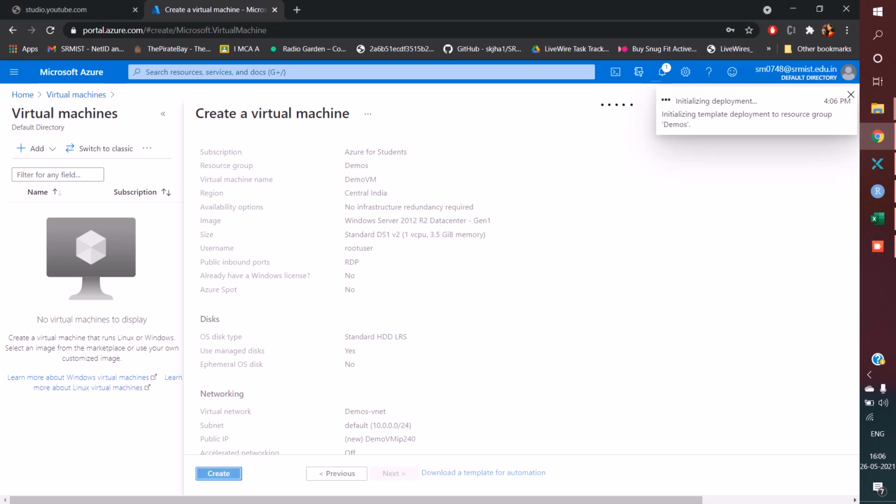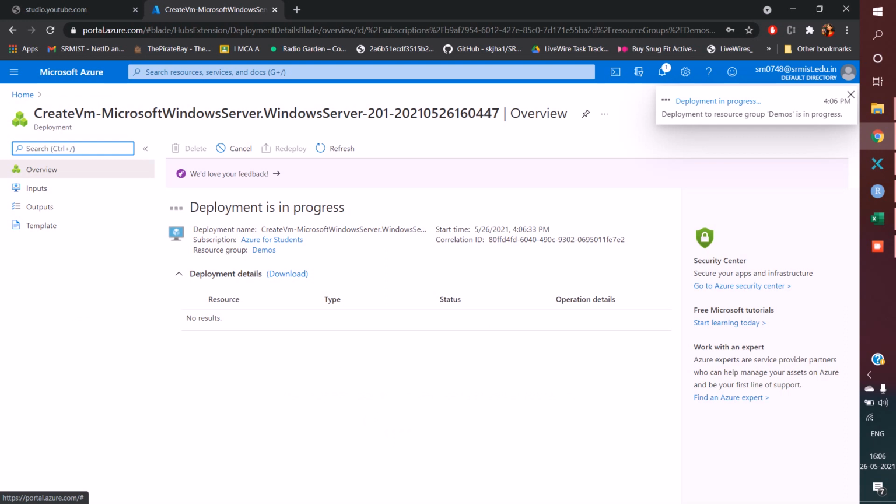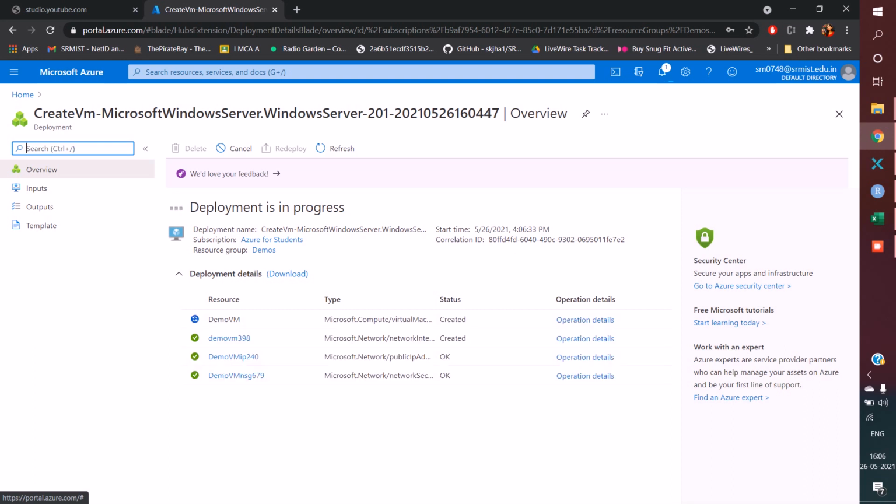In that time, for you guys who don't know what a virtual machine is, you can create a virtual machine via Microsoft Azure. It gives you a platform to create your own virtual machine. You can set up your hard disk, HDD, for whatever space you want, and obviously you have to pay for them. If you want an SSD, you can also avail that. This is how it works, and deployment is in progress.